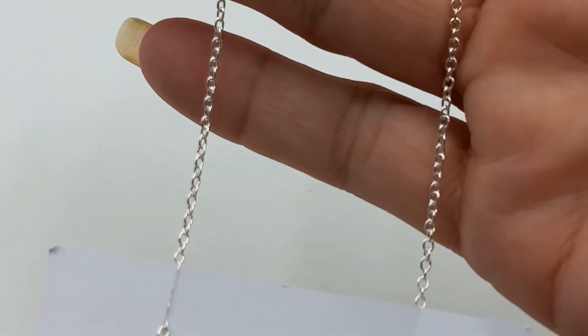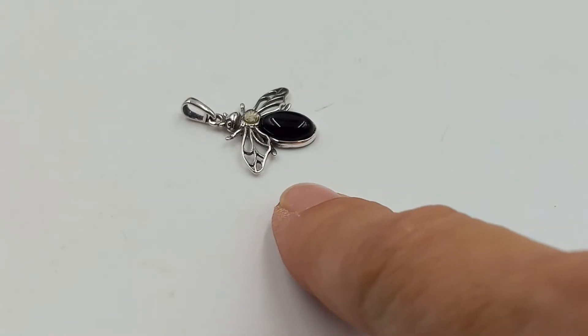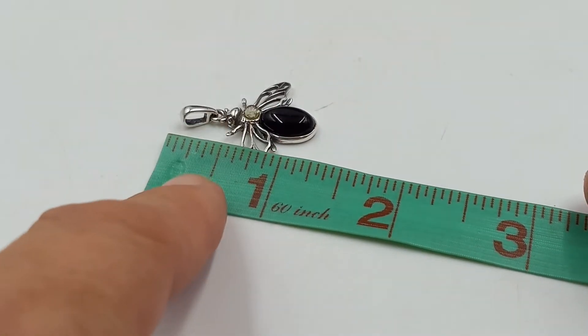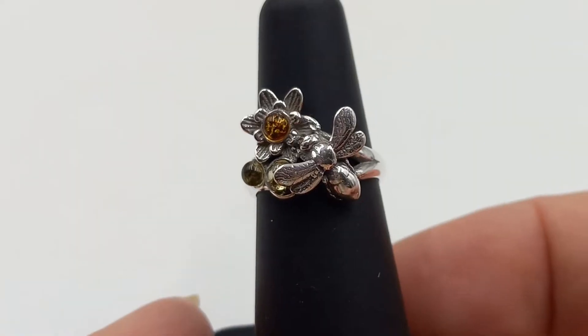It is a beautiful sterling silver necklace. I was lucky enough to get one more of these bee pendants. I had sold a lot of these pieces on the Jewelry Nurse sale, including the Native American headdress. I was lucky to get one more — this is cherry amber and citrine amber, sterling silver, a little over one and a quarter by one and a quarter. That is a sterling silver bee pendant.